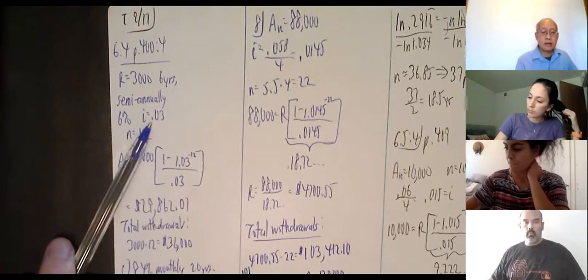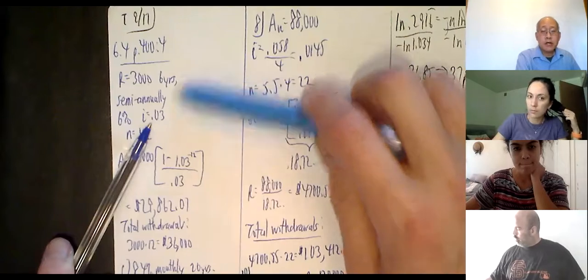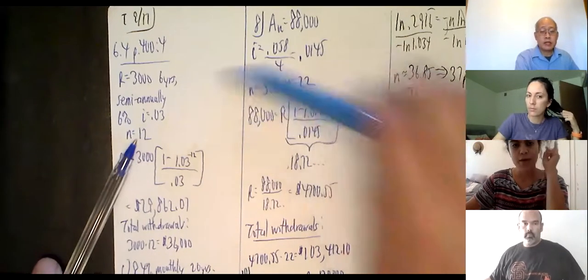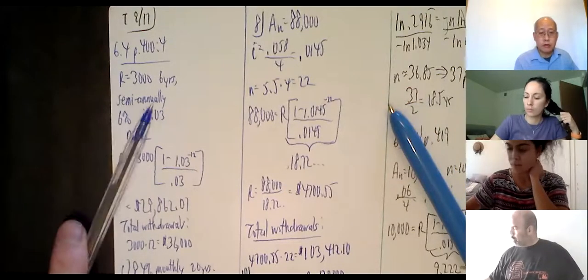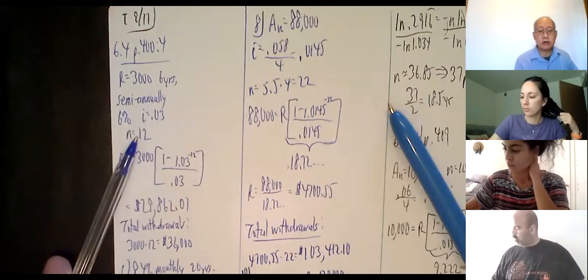Now, what's the N? I'm kind of covering it up intentionally. 6 years, how many times a year? Semi-annual means twice, so N is 12. Okay, so that means year 1, 1, 2. Year 2, 1, 2. Year 3, 1, 2, and so on. So grand total is 12.